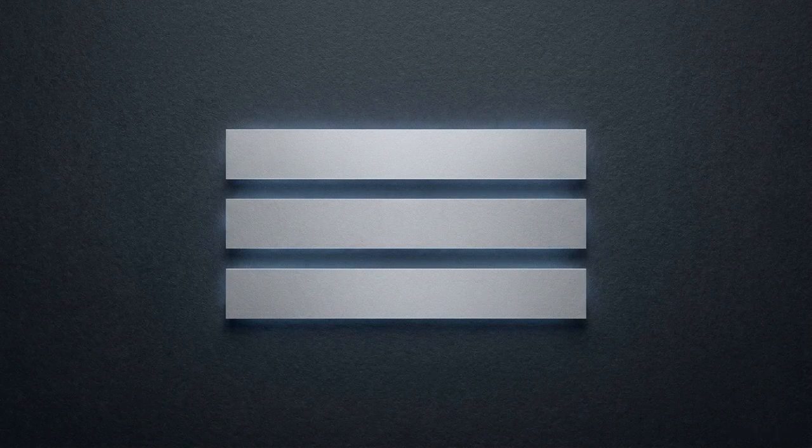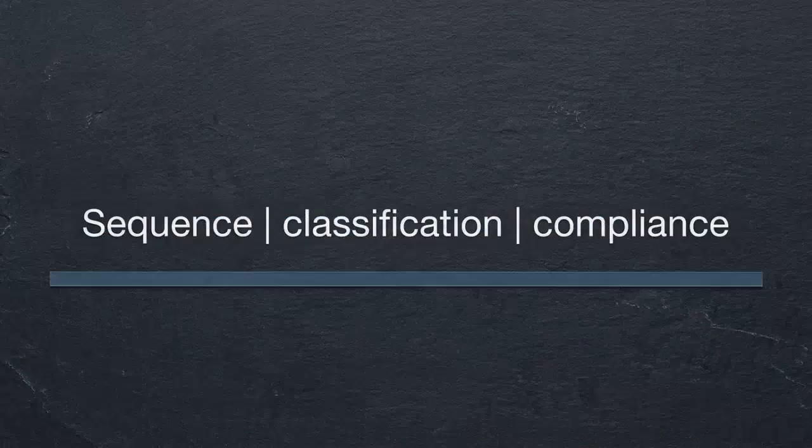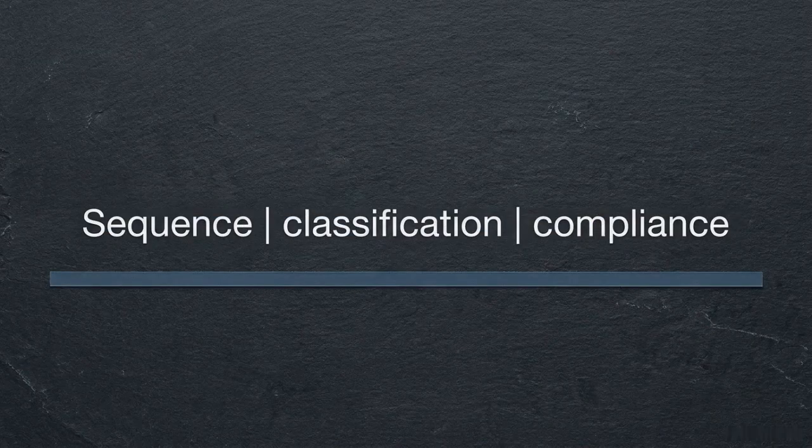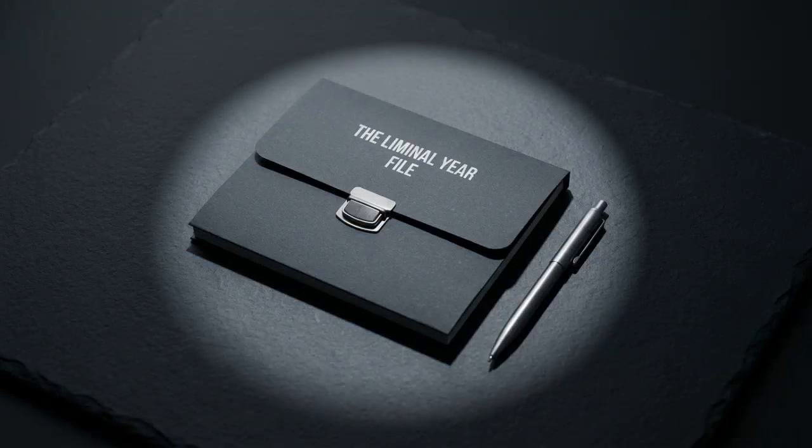By the time you finish this module, 3 capabilities will become clear. First, you will be able to apply the PRI and PROI framework accurately to both individuals and entities. Second, you will use the 182-day rule and the intent carve-outs to determine exactly when a status change occurs. And third, you will identify the account and transaction consequences that are triggered the moment FEMA residency changes. Open the file on your desk, begin Module F2, and execute your first residential status analysis.